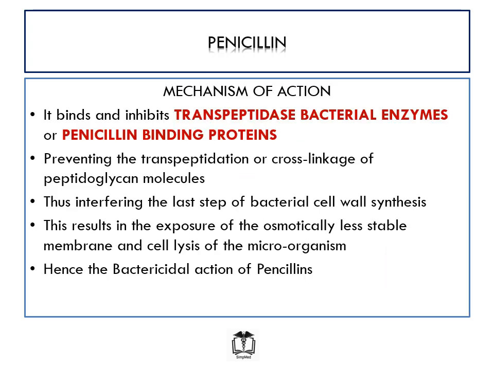The mechanism of action of penicillin is straightforward. Penicillin is a cell wall synthesis inhibitor, so the final goal of penicillin is to destroy the process of synthesis of the cell wall of the bacterium. How it does this is by acting on a very important enzyme used by the bacterium in production of the cell wall. This enzyme is called the transpeptidase enzyme or the penicillin binding protein. So we can call it either of that.